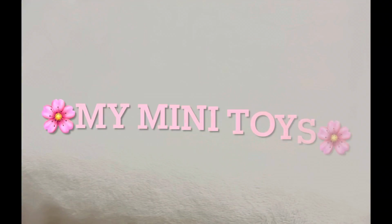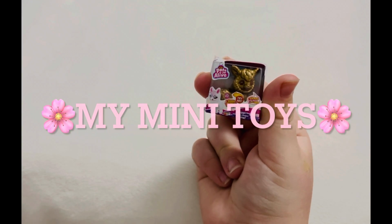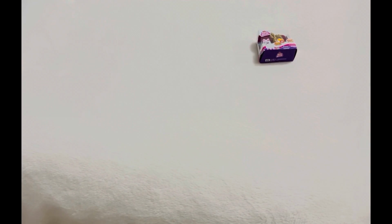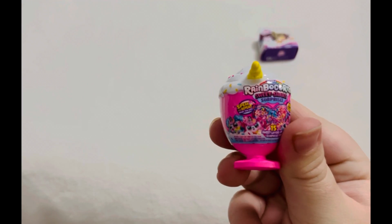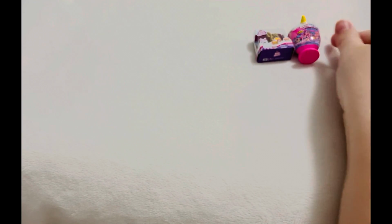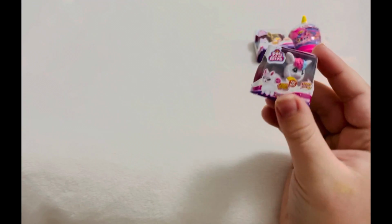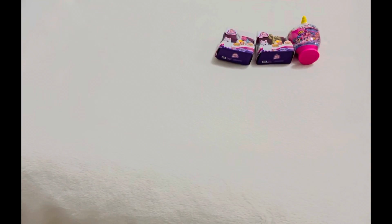I'm going to show my toys first. I really like this golden llama. It's really cool. So I'll put that over right there. And then I have this rainbow corn. That's really cute. Like that. And I also have a normal llama and a golden one. Put those by each other.